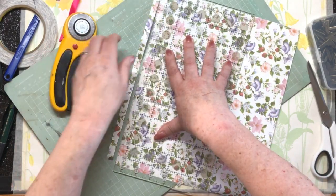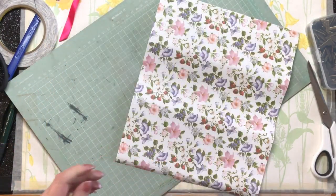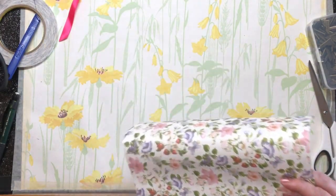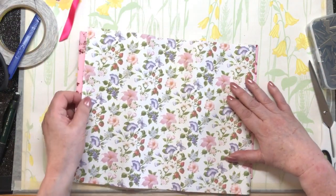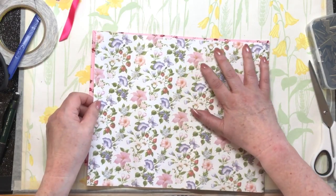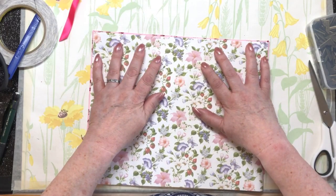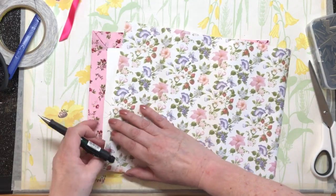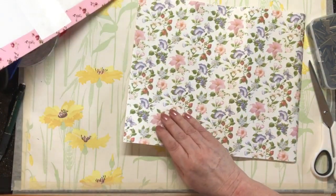Didn't allow myself much room to play with, did I, when I cut it out? Thought I'd left a bit more than that. Okay, so let's just check. Oh, I obviously haven't cut it to the right line. Oh, bless you, Mr. F. That's perfect along there, though. That's the right width. I just obviously haven't. Oh, there's the mark there. Yes, there's the mark. Let's just darken that a bit so I don't miss it the next time.